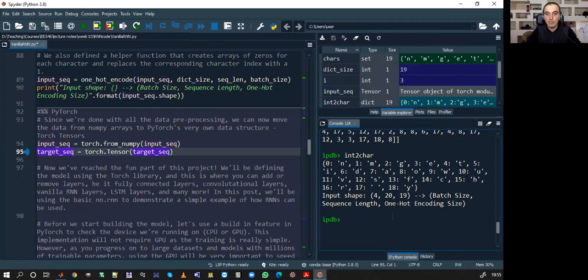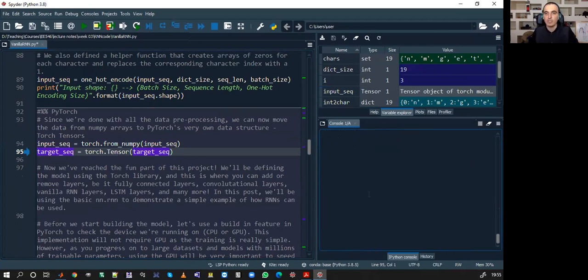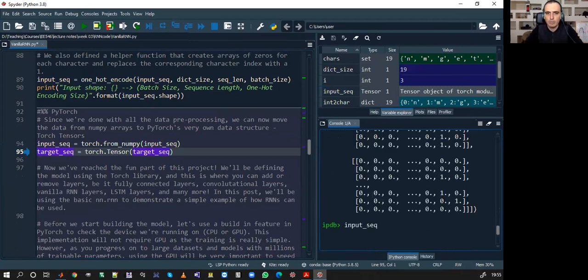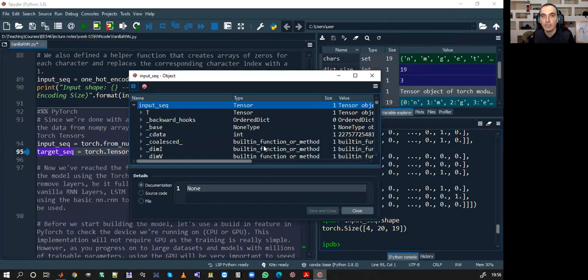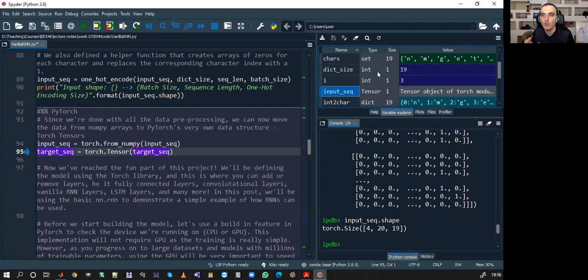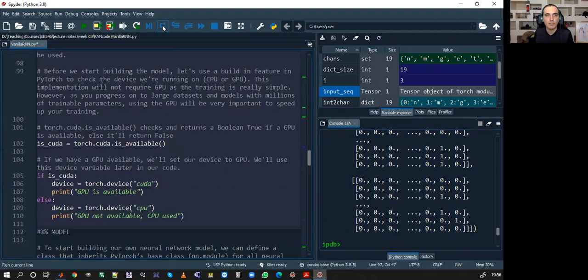If you do this, you will be able to see the same vector here as a matrix dimension. And if you get the shape of it, it will give you not size, torch size. However, when you try to see it from the variable editor, it's going to provide a different type of interface, because this variable editor is suitable for viewing NumPy variables. Now it's not a NumPy variable, it's a torch variable. It has different properties, and this editor is not suitable for showing it, but still in the command window, you can just observe that variable. Good. I'm going to do the same thing for the output.